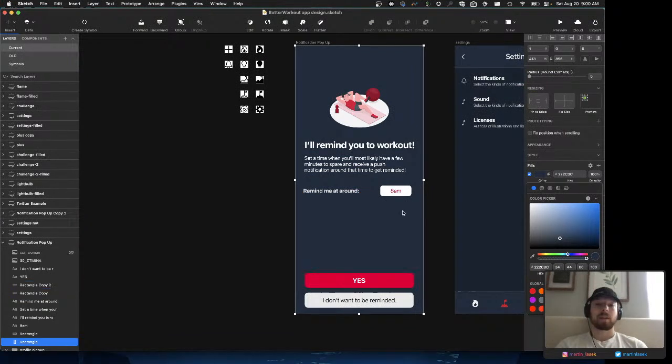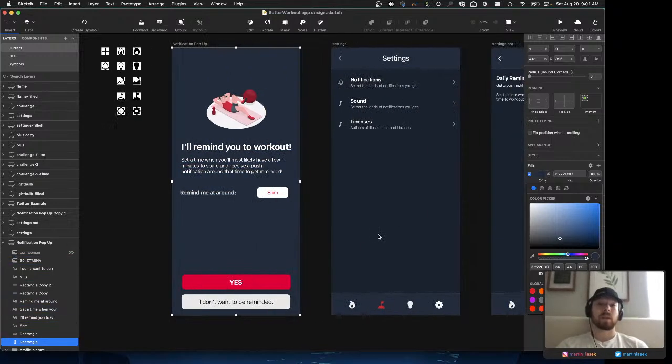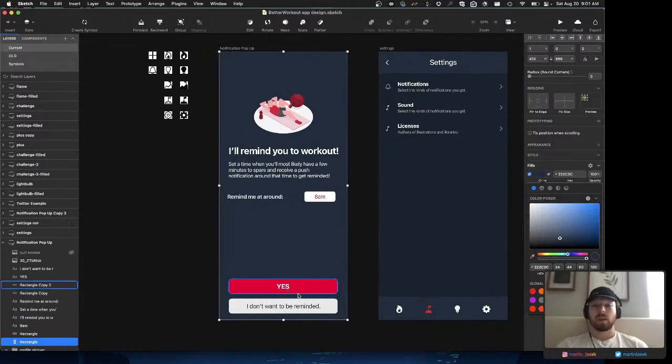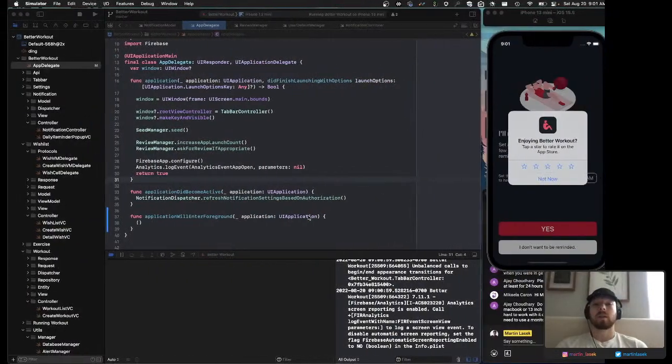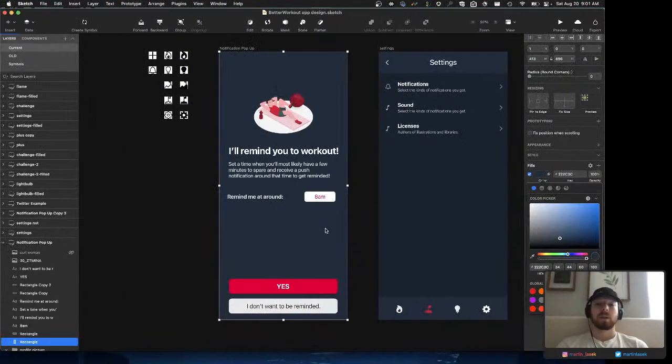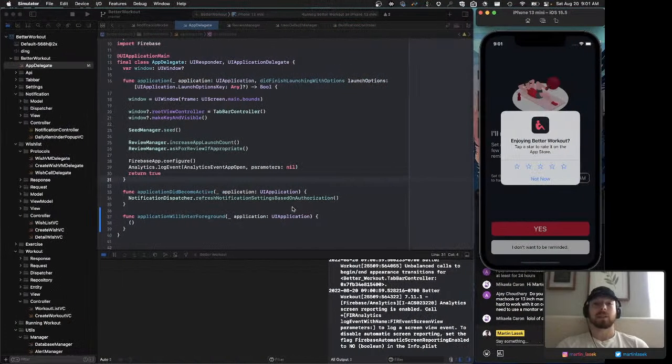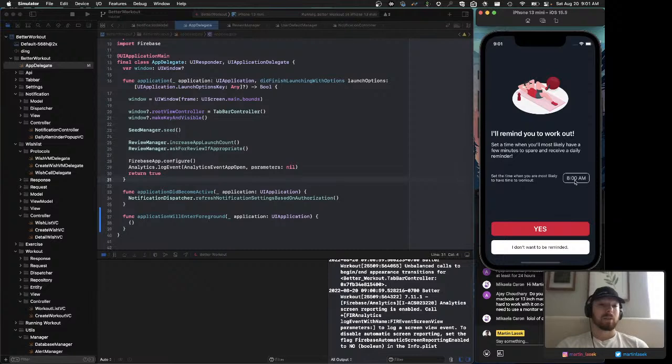When we hit yes, we get the alert that asks the user to allow notifications, and if he hits yes, it's dismissed and he is in the workout list. If he says no, this one dismisses, but we're remembering that he said no, and we're going to ask him again at a later point with the same screen to enable it. If he says no again, we're never going to ask him again. At least we're a little bit persistent, but not annoyingly. So that's what we did.